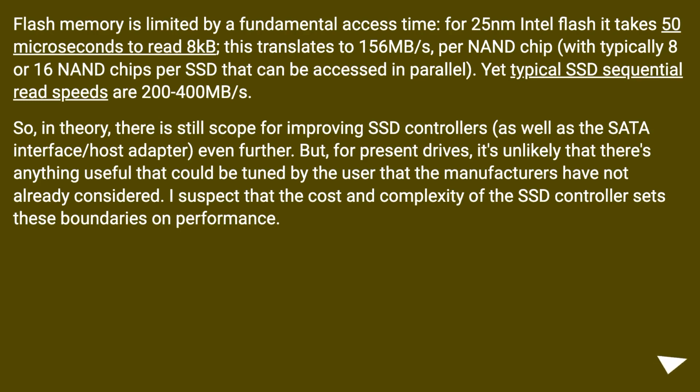But, for present drives, it's unlikely that there's anything useful that could be tuned by the user that the manufacturers have not already considered. I suspect that the cost and complexity of the SSD controller sets these boundaries on performance.